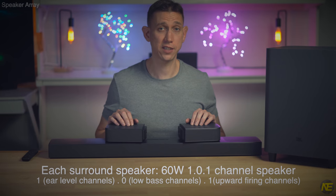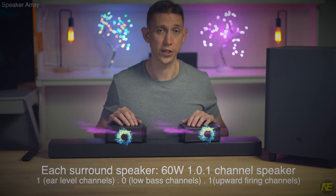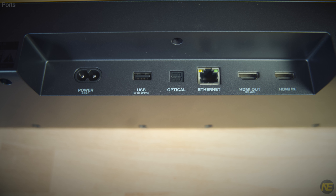The surrounds are 60 watts each, with an upward firing woofer and a forward firing tweeter. The sub is 120 watts and has a single 10-inch driver. Ports, you got six of them, all lined up. Power, USB, optical, Ethernet, your eARC, and pass-through HDMI.